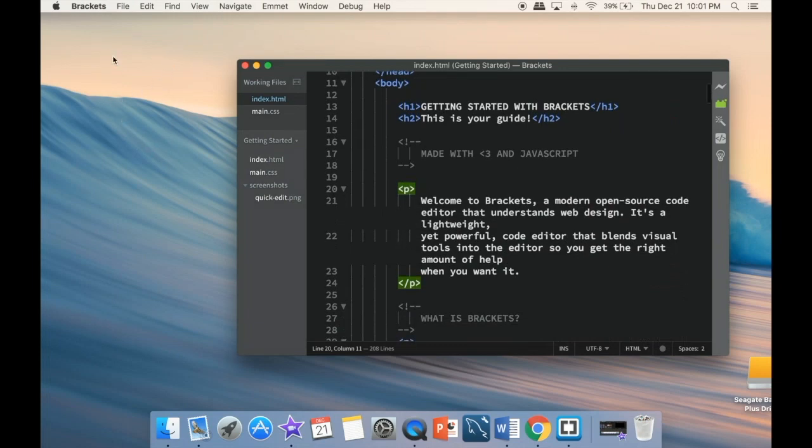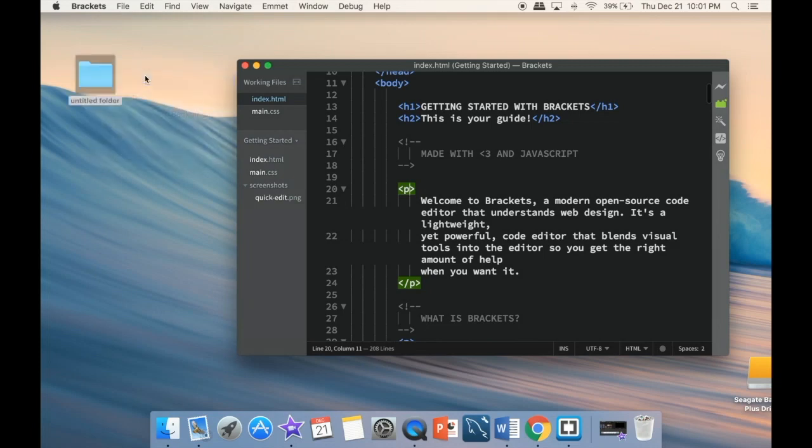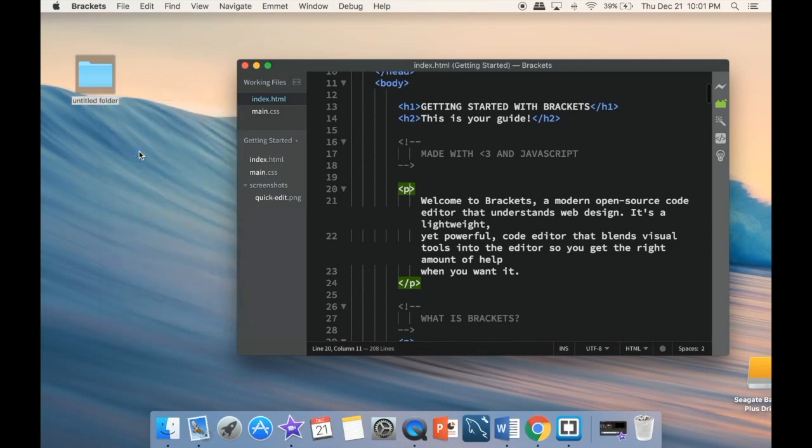The first thing that we want to do is actually create a new folder on our desktop. So here I'm going to say new folder, and let's rename it. I'm going to say that this is going to be HTML. So over here, we just need to make sure that I'm working with a folder, and this is going to be the HTML. And now I want to show you 3 ways how we can actually get a folder that we're going to be working on, or any folder that you're going to be working on in the future, into Brackets.